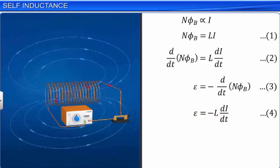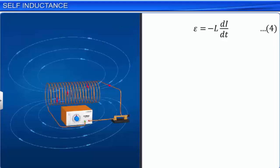It is important to know that from Lenz's law, the polarity of this induced EMF is such that it opposes the change in the magnetic field from the source current. Even Faraday's equation confirms that the self-induced EMF opposes any change of current in the coil. Thus, this self-induced EMF is also called back EMF. The self-induced EMF plays the role of inertia. It is the electromagnetic analog to mass in mechanics. Hence, work needs to be performed to establish a current in a circuit, and it is stored as magnetic potential energy.